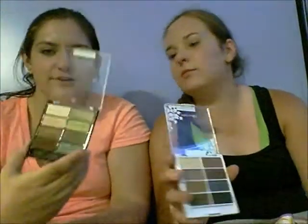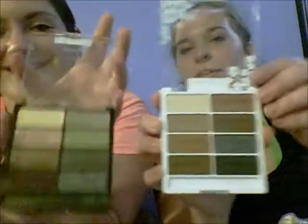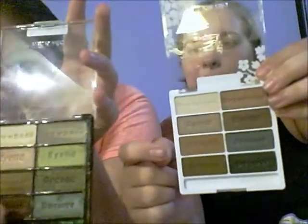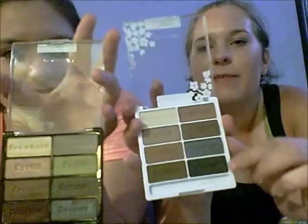I put mine in my crease color. Okay. So, here, kind of go a little closer. Ooh, okay. Oh, maybe not. So, this side of mine is similar to this side of mine. There we go, working with the camcorder here. But I feel like this side of my palette is more taupey, darker, more smoky colors. Whereas hers goes on the green side. So I feel like mine is more or less a dupe for the Naked palette.